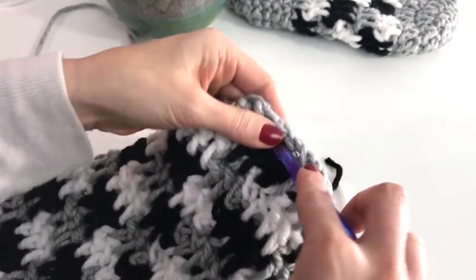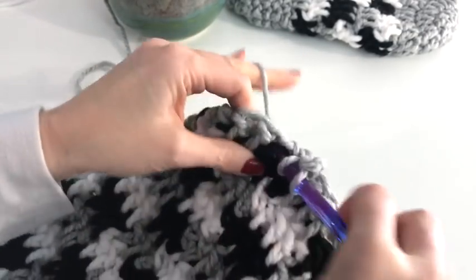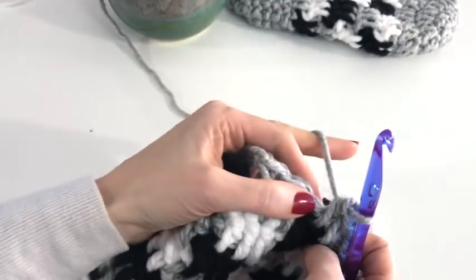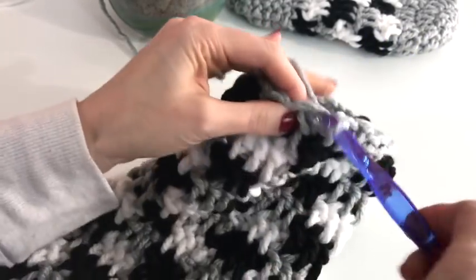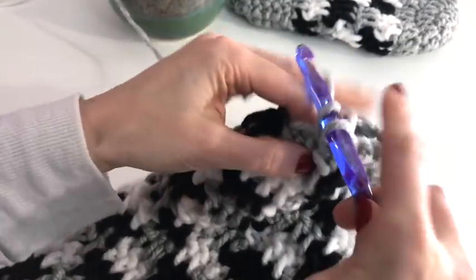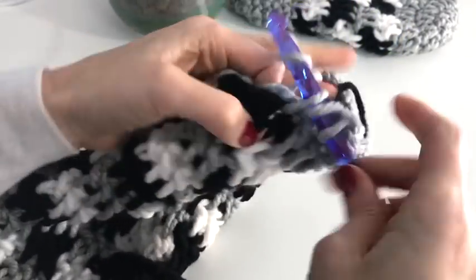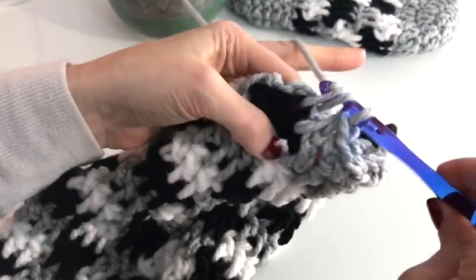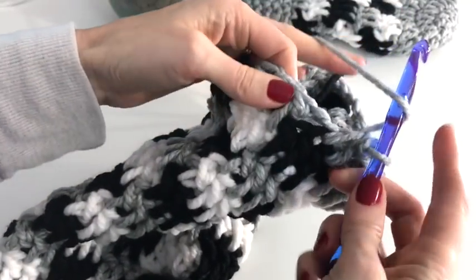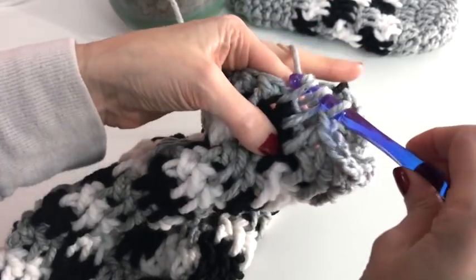We're gonna work a half double crochet in each of the next two. And now we won't skip over our doubles. We'll work single crochets in each double crochet across. So one single crochet in each of the next three, and then we'll work half double crochet stitches down into our skipped stitches. So our half double crochet is yarn over, going through the stitch, pull up a loop, yarn over, pull through three.